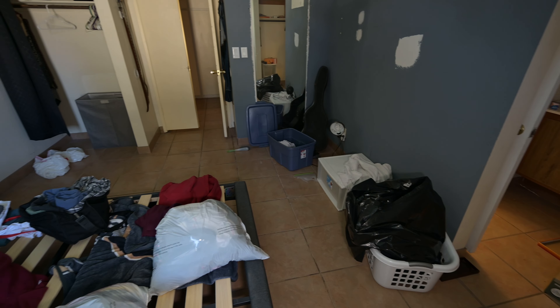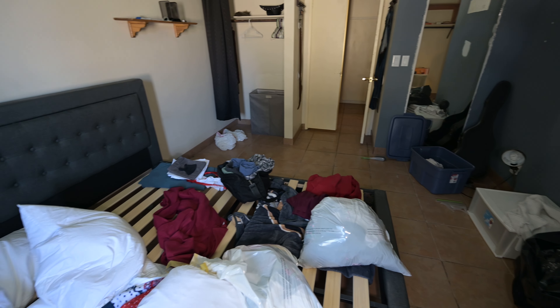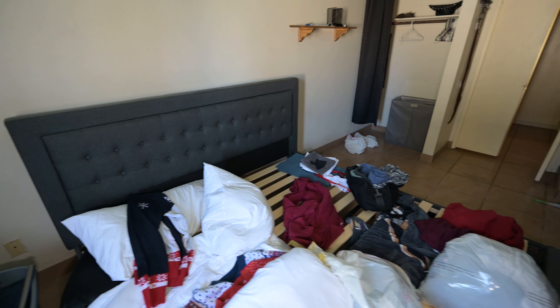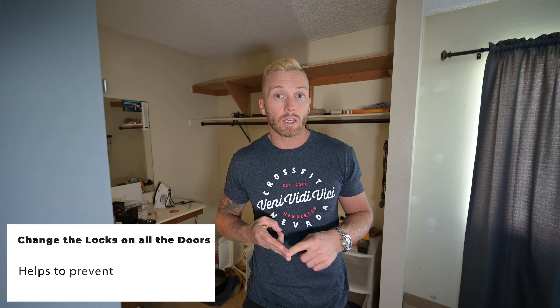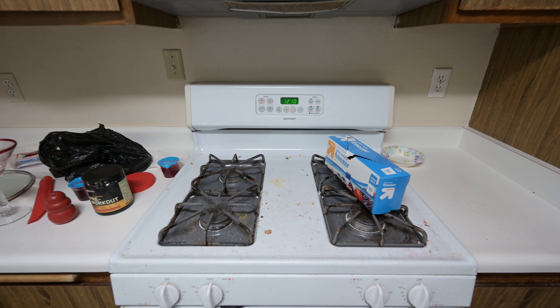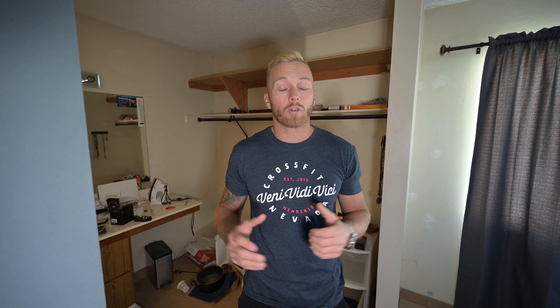Some things we do these days with all the COVID regulations and backups happening: we talk to the owner about the tenant, we get the lease agreement, we go to the house and we actually talk to the tenant to see if they want to leave. We made a couple of mistakes on these last two properties where we were told by the owner that the tenant was out and we believed them. We didn't come check. So we created a new protocol where we're going to walk through the property three days before we close on it.